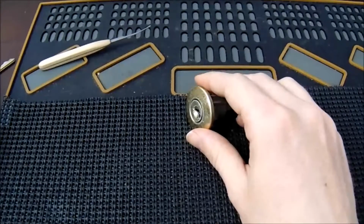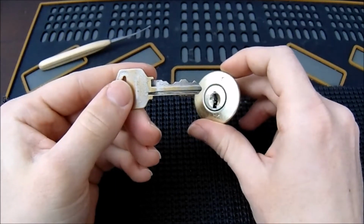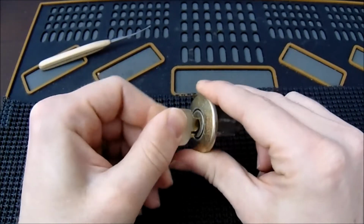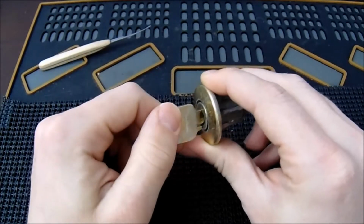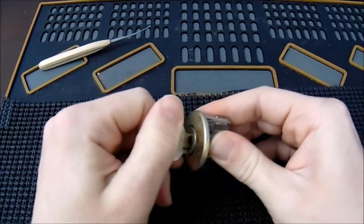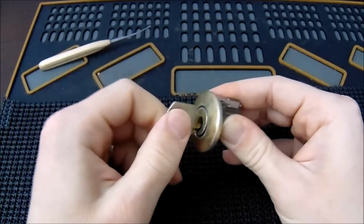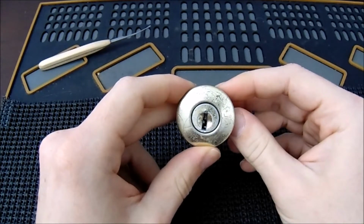So on this Kwikset challenge lock, this is the key that comes with it, and it operates it pretty well. It works almost flawlessly going clockwise. However, when you want to go counterclockwise, it gets caught. So what I've found you have to do is just lift up on the bow of the key, and then you can get it open pretty consistently counterclockwise.